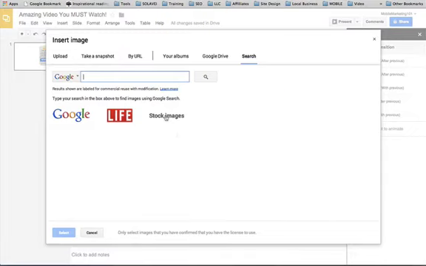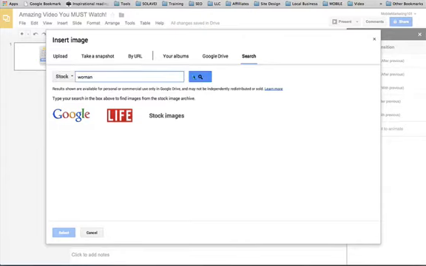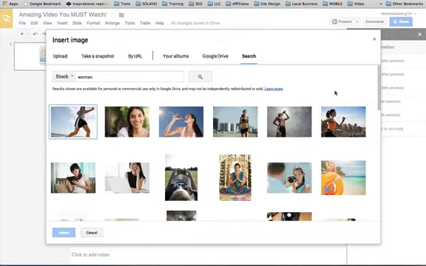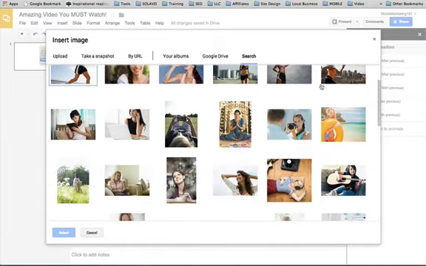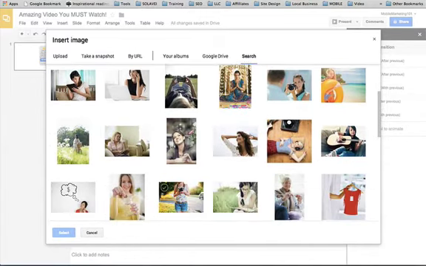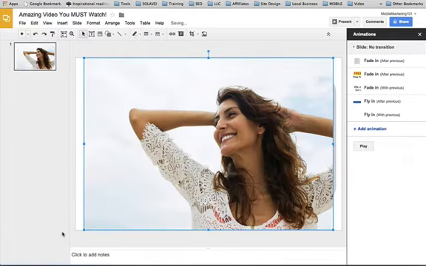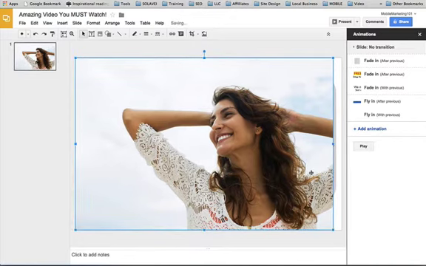So check this out. I'm going to go in here, and I'm just going to type in woman. Okay, women on landing pages tend to convert really well, especially smiling women. All right, so I'm revealing my best secrets here, so please use them wisely. I'm going to select this smiling woman here, and it's going to pop her right in here. Oh, she's lovely. So let's check this out. I'm going to just stretch this out a little bit and put her on top.